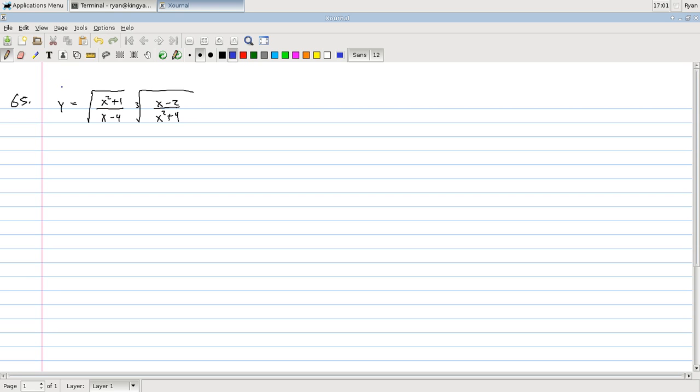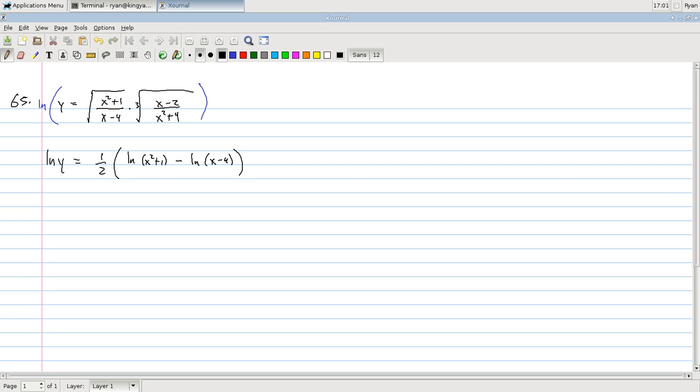We'll start by taking the natural log of both sides of the equation, so that on the left-hand side, we have natural log of y. And on the right-hand side, we can use our properties of logarithms to break this apart. I see that we have this 1/2 power. That square root is the same thing as a 1/2 power. So we have this 1/2 being multiplied by the natural log of x squared plus 1. And then since there's a division in here, that turns into a subtraction between the logs. Natural log of x minus 4.